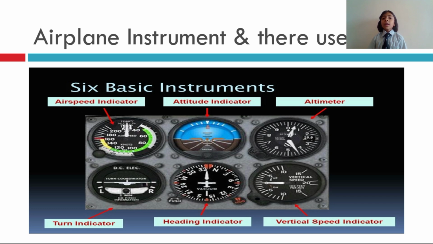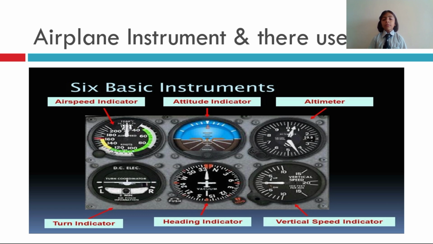The air pressure is increasing or decreasing while the aircraft ascends or descends. Turn indicator. It is used to show the direction of turn taking place and the rate of turn using the gyroscope. It is measured in degrees per minute. Heading indicator. It is also known as a directional gyro or gyro compass. It is used to show the direction where the aircraft is heading or moving with respect to Earth's magnetic field.